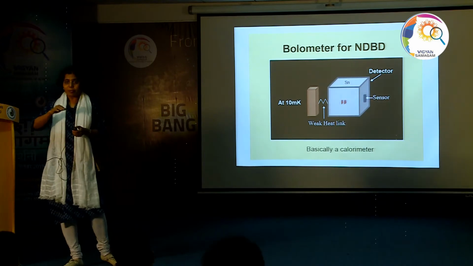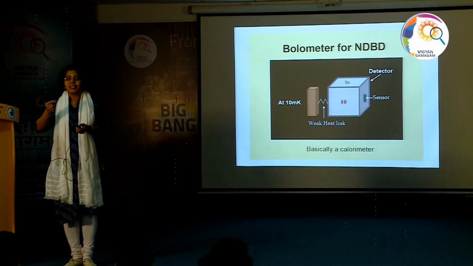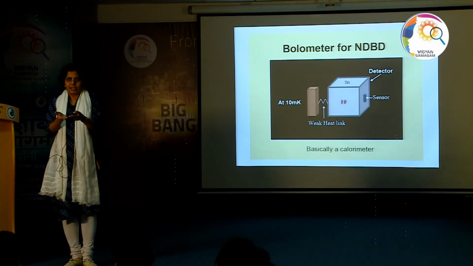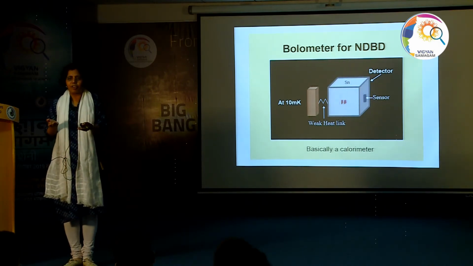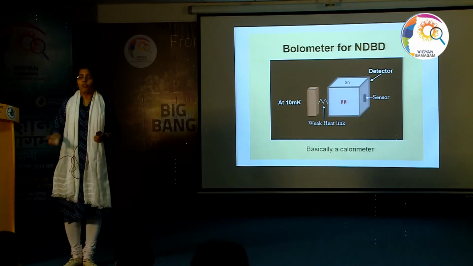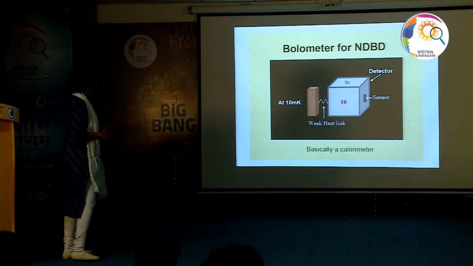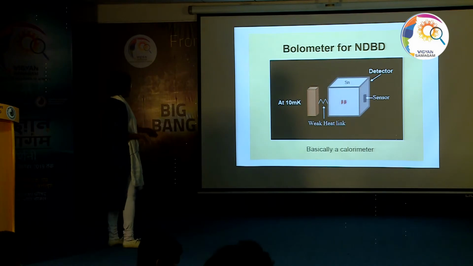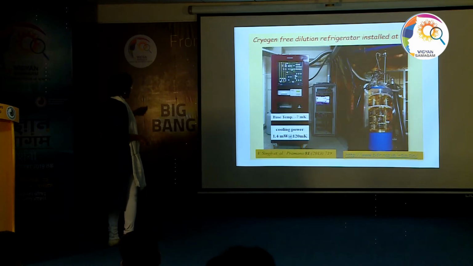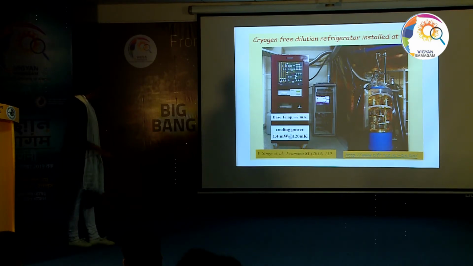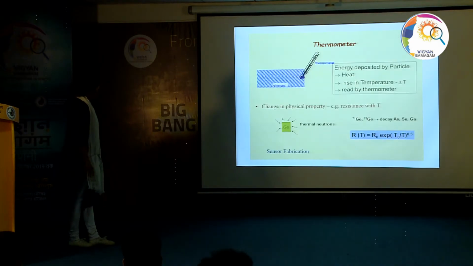You keep it cold because then measuring a change in the temperature is easy. If it was boiling water at 100 degrees and I want to make it 99 degrees or 100 degrees, it's difficult to measure. If it is 0 degrees, 0 to 1 degree, I can measure easily. So you make it cold and then you measure the temperature change. So I also need a good thermometer to measure that, and that's what the whole experiment is about. We are making an experiment which will achieve about 10 millikelvin, which is 1/100th of a Kelvin.